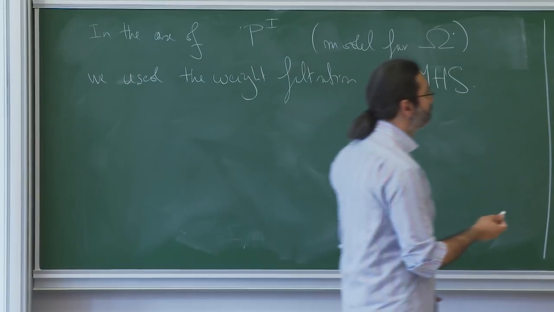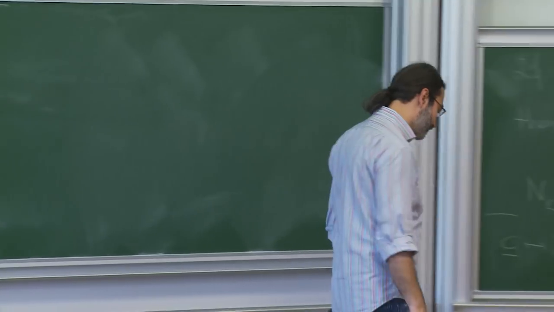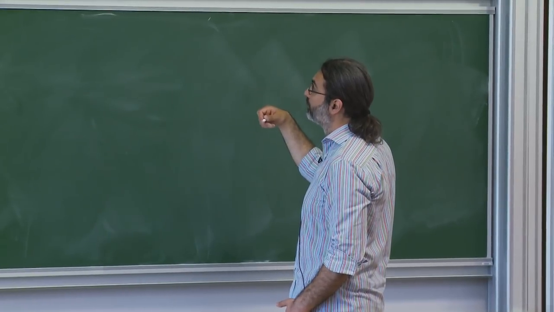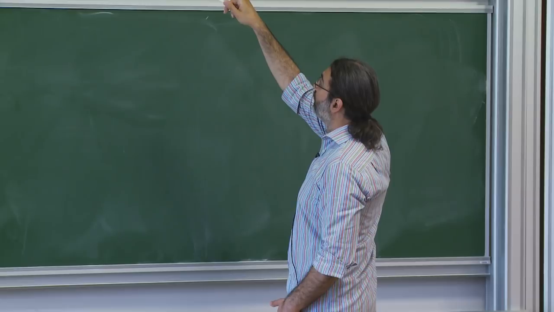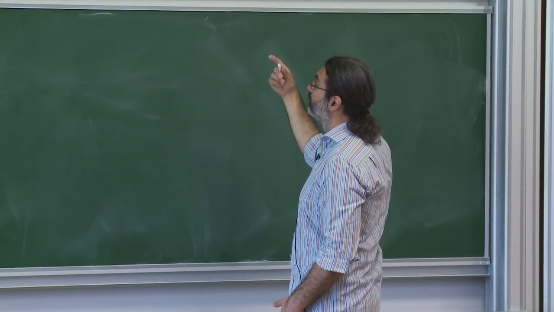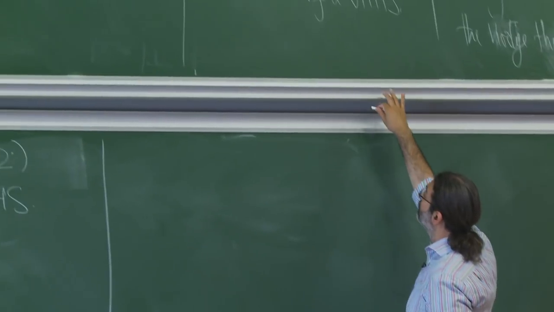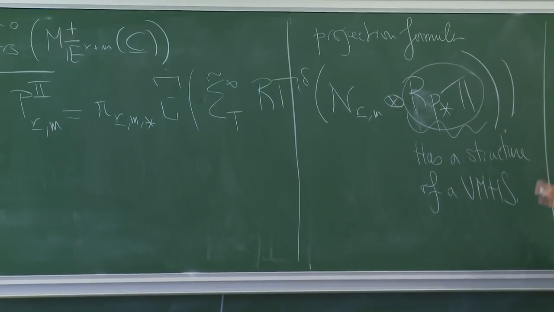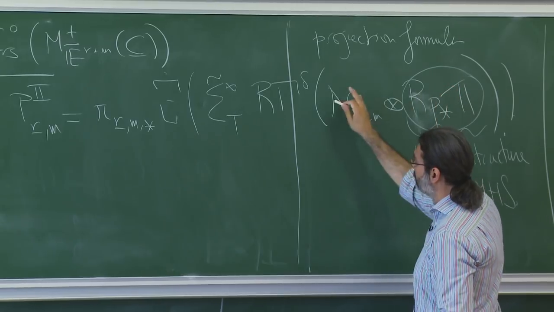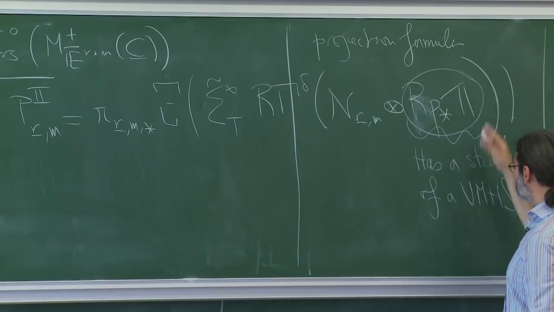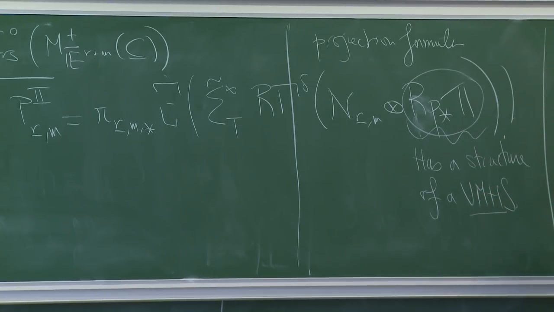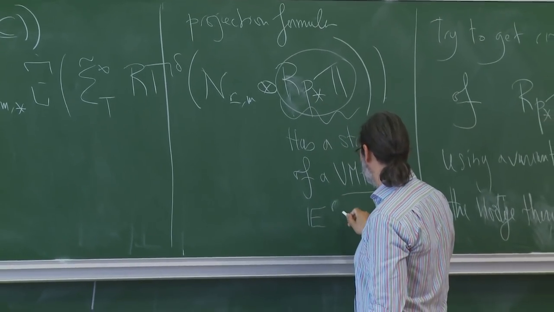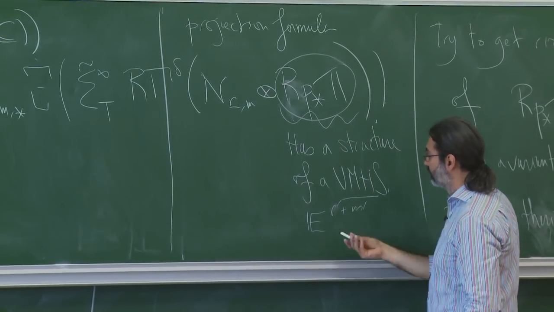So here it won't be enough because I cannot get a mixed Hodge structure on the point, because if I do this, I would have to tensor with nRm and then take a global section, and this will destroy this structure here. So I really have to consider this thing here as an object, and work on it before applying this operation. And this forced me to work with variation of mixed Hodge structure over some power of Gm.